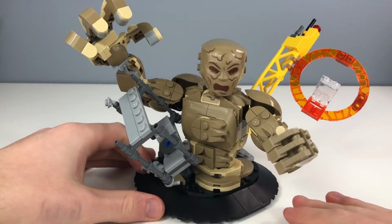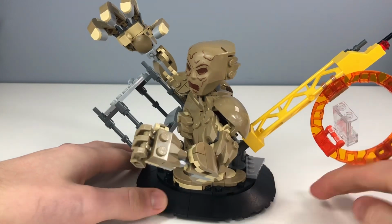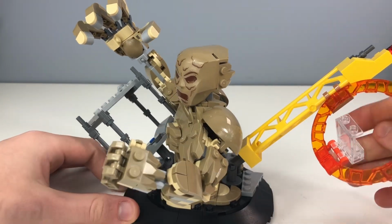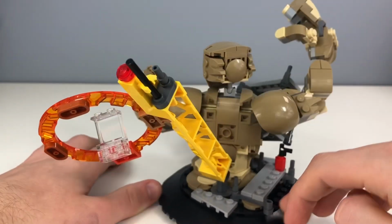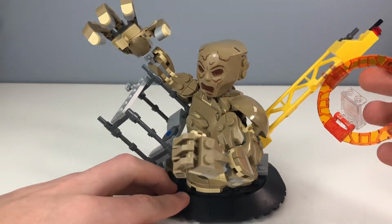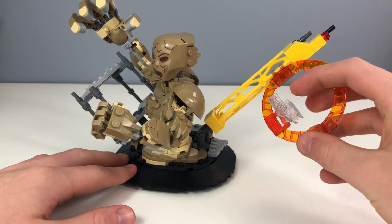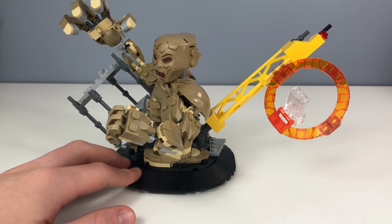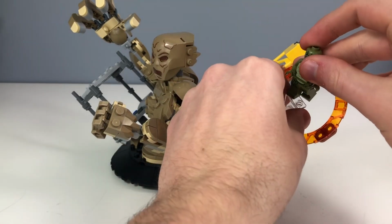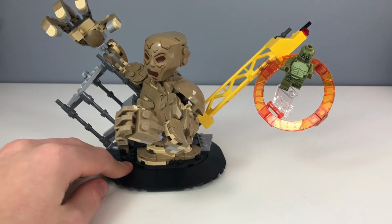And of course, littered around Sandman, you can see a few little pieces of the scaffolding. Over here, you can see a little part of the crane sticking out of this piece right like so, which is, of course, broken. These rods coming out of it do look a bit detached. And sticking to the side of it, we have a little Doctor Strange portal with a jumping pad right here. I would assume it's a jumping pad for the lizard to simply go onto and make it seem like he is jumping out of the portal at you, which I think is a really nice design.